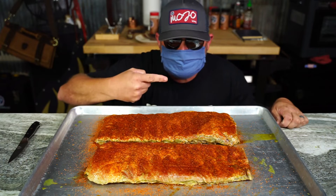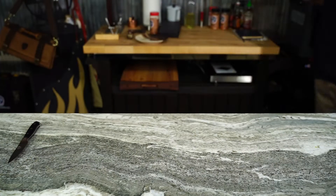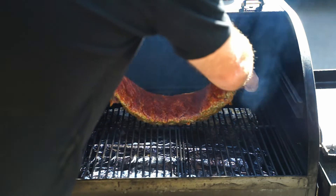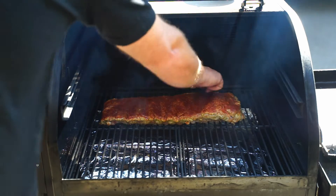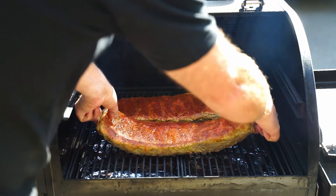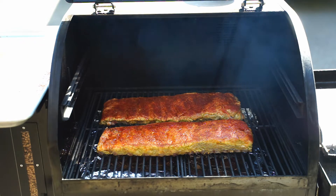Since y'all are ready, let's put them on the grill. We're gonna be cooking on the pellet today — hadn't cooked on the pellet on the channel before, so let's fire it up. We're gonna let her run at 225. Get some of that good smoke. When I close this lid I'm not gonna worry about these ribs for five and a half hours. No peeking, no spritzing, no nothing.